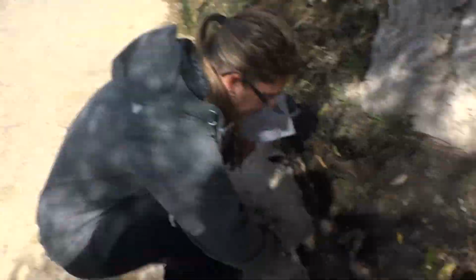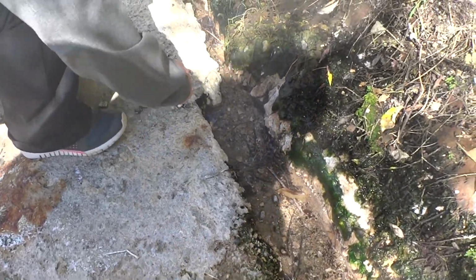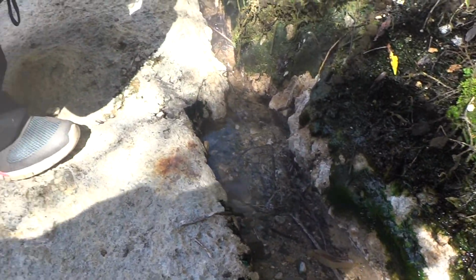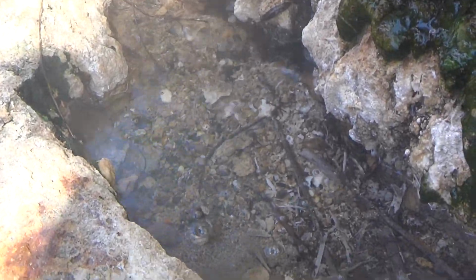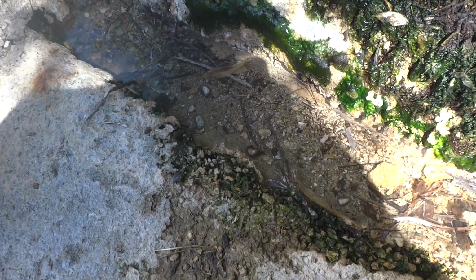There's this little stream and it doesn't say watch your children, so Courtney and I touched it. It's so hot. It's boiling. Oh my god. You can see it kind of bubbling. And the water is so hot. It's really cool. It scared me. And there's like snails in here and stuff. It's like burning. Yeah, it's pretty crazy. That snail is probably at the cargo right now. You hungry?